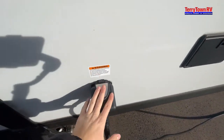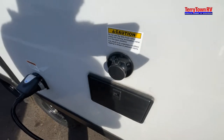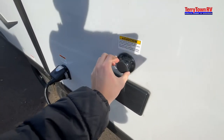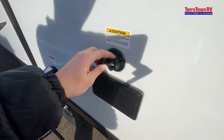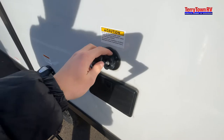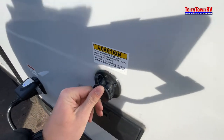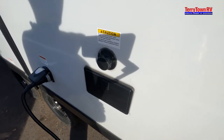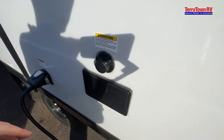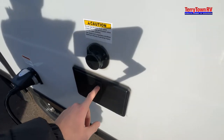This is going to be shore power or camp power. This is your black tank flush. What this does is when you put a pressurized hose in here, it acts as a sprinkler inside your black tank. When you put all that water in there it turns into a sprinkler inside the black tank and helps give it a wash — getting any waste or toilet paper stuck on the sides to push it through and make sure it's clean.